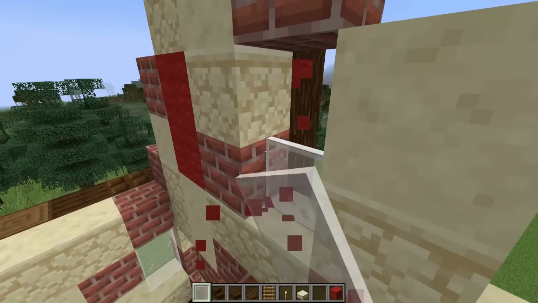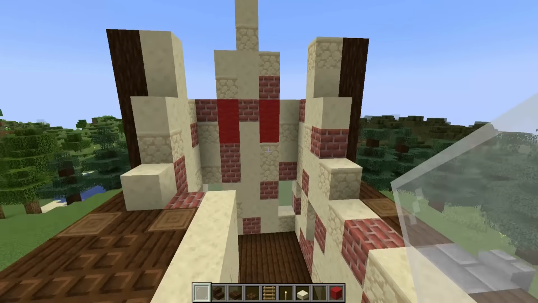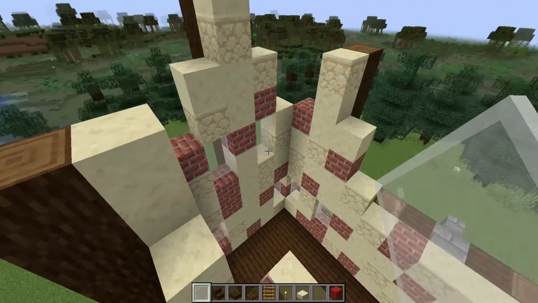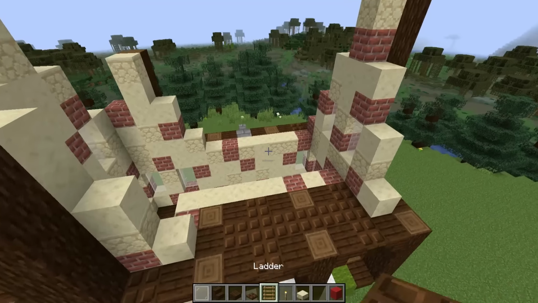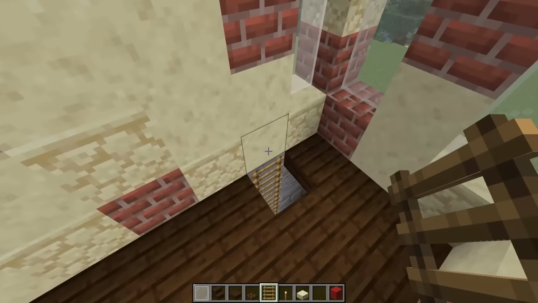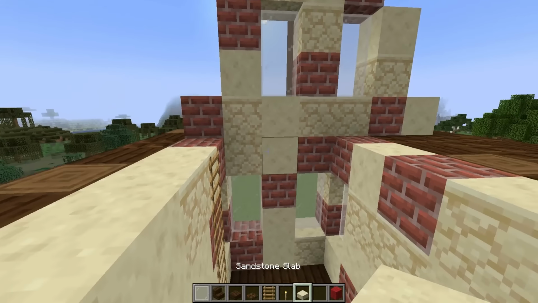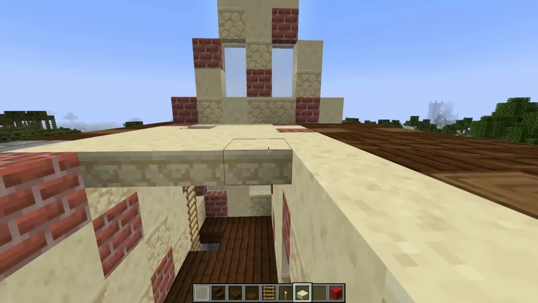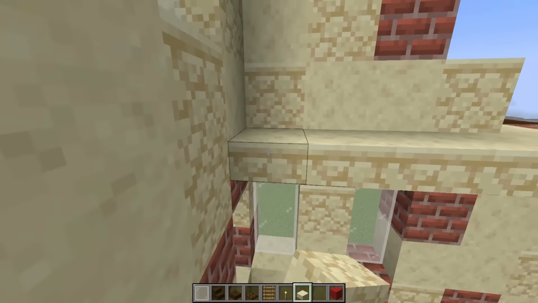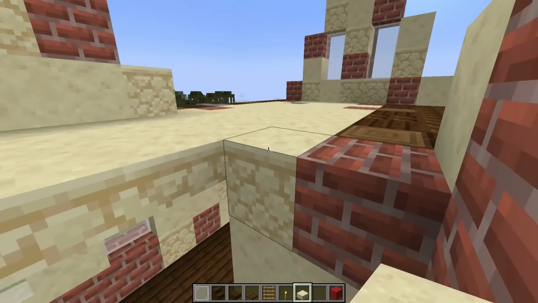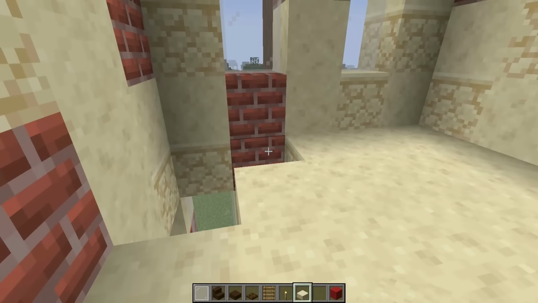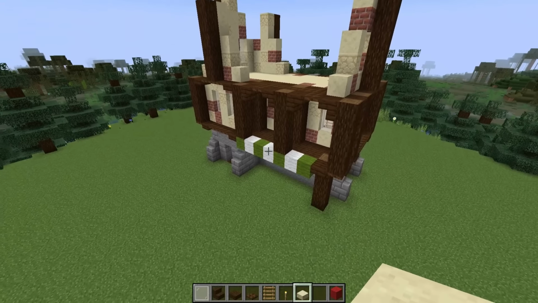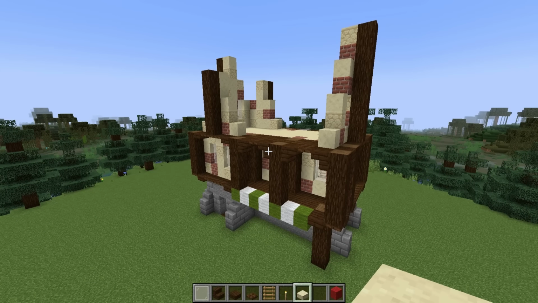And then you can remove them afterwards. Speaking of removing placeholder blocks, I'll also remove these ones here for the windows and replace them with some white stained glass. Just like that. And we're going to add in a ladder now to the attic story and fill in the roof around it using some sandstone slabs. Alright, the 3 levels of this build are really coming together now.